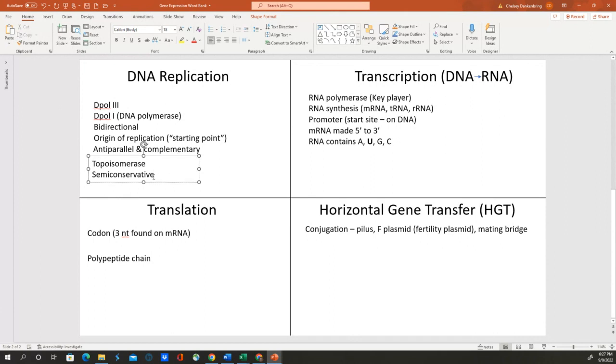Excellent. All right, what else? What else can we put in there? What bases do we use during DNA replication? Yes, good. And I'm going to bold that thymine, because again, that's one of the big differences between DNA and RNA. So remember, that is an important thing to remember. DNA is double-stranded, RNA is single-stranded. DNA has thymine, RNA has uracil.